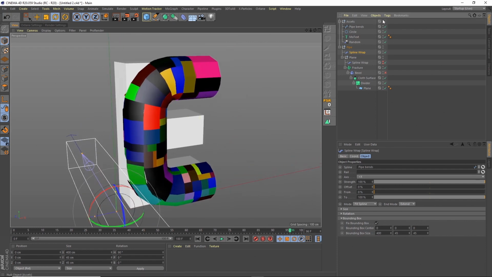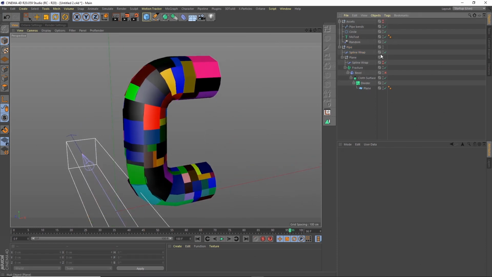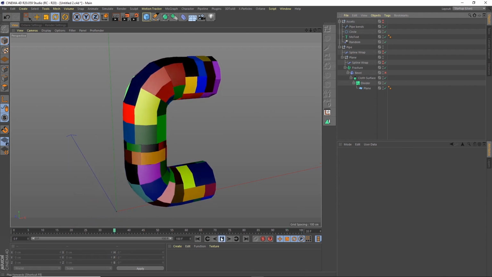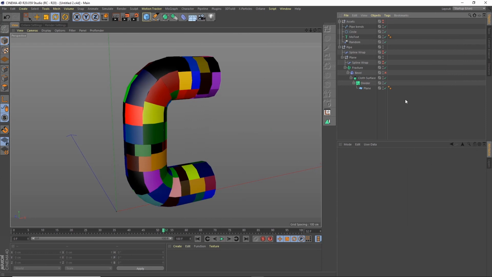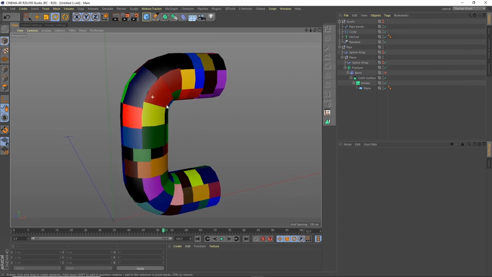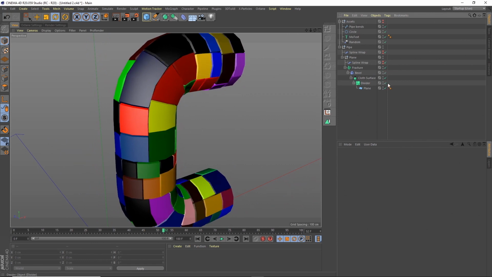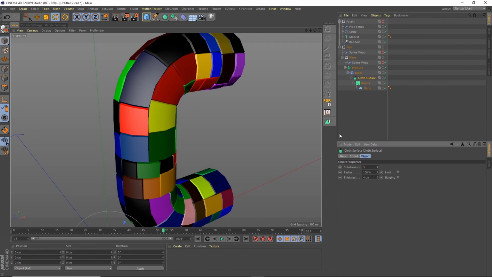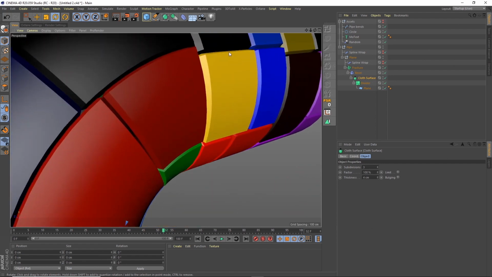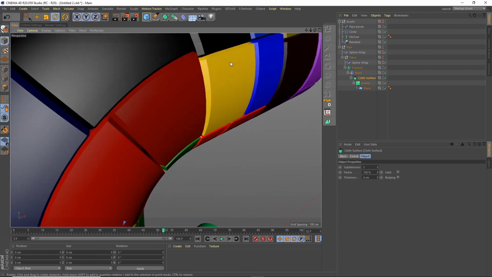Now let's hide the assets folder, and I'll hide Spline wrap. If I press play, we can see it animating. Now before we move on, I'll just do some housekeeping to make sure that it's looking how we want to. So let's turn on our bevel, and I'm going to take our cloth surface and turn up the subdivisions. I'm going to turn this up to 3. I just want to make sure that our edges are looking nice and reasonably smooth.